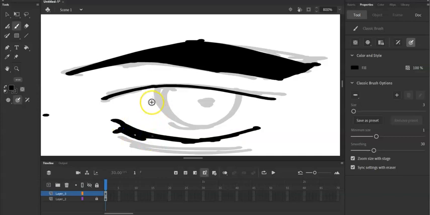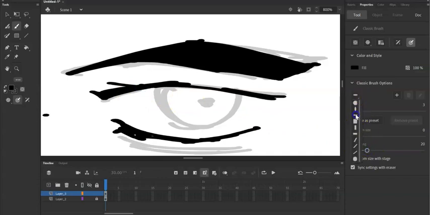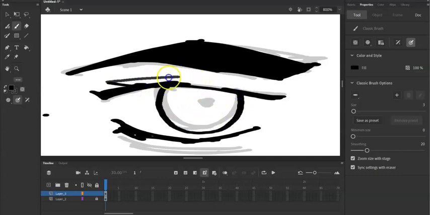So you can do different types of strokes right here, the thick and thin drawing, and you can also choose the size of the brush. You can make it smaller. You can also change the smoothing, and change the shapes of the brush. I'm using this right now. And then right here, let us fix this. Now we have here, of course, the mischievous eyes of a male. So let us increase the eyebrow.